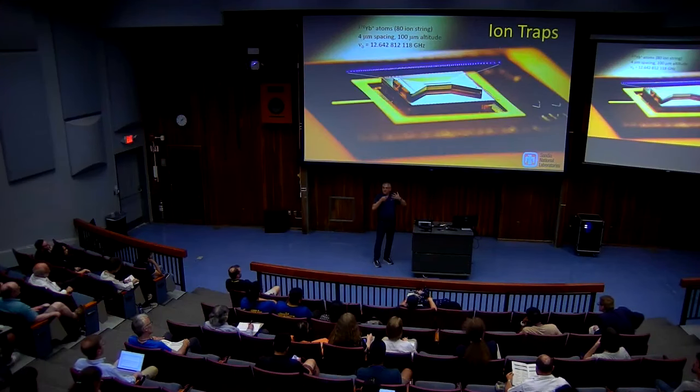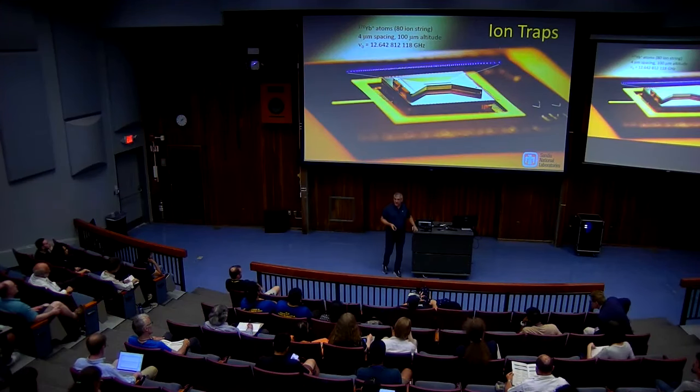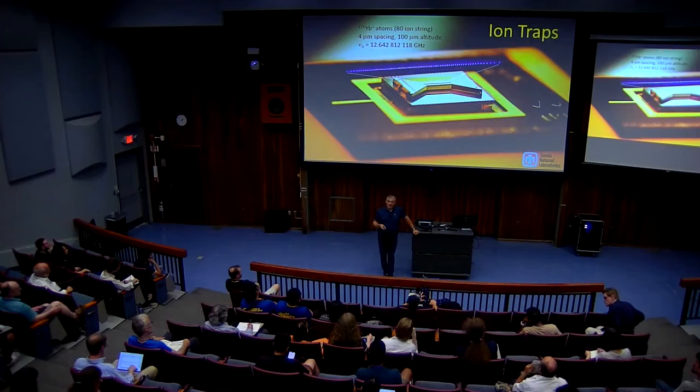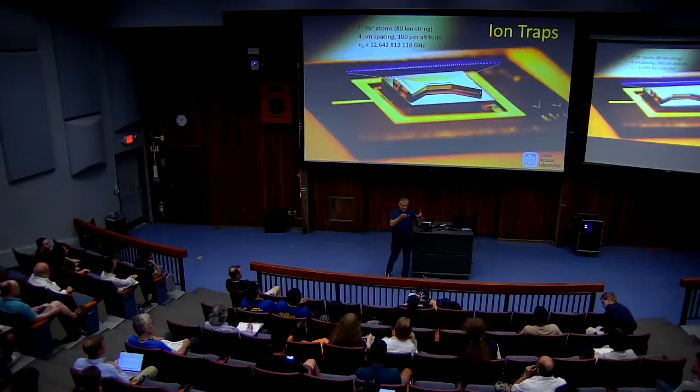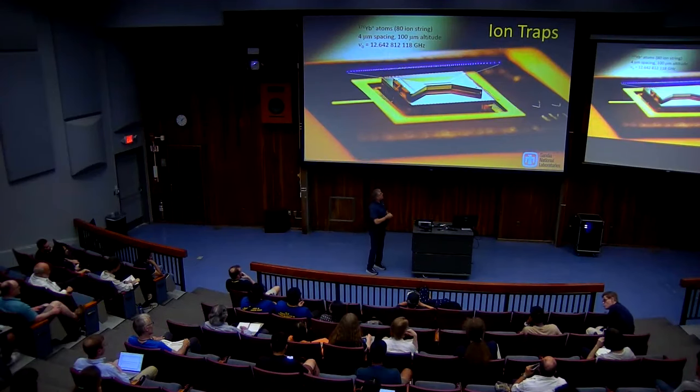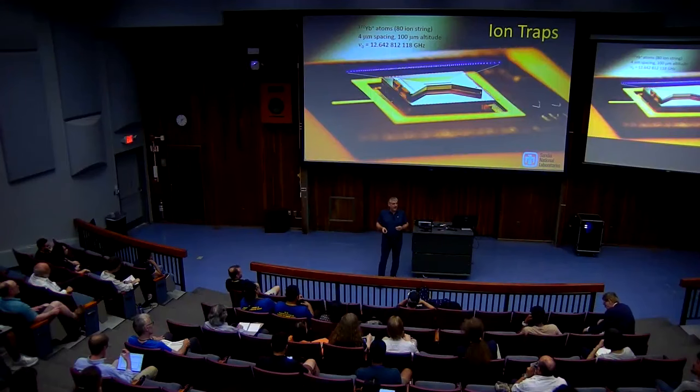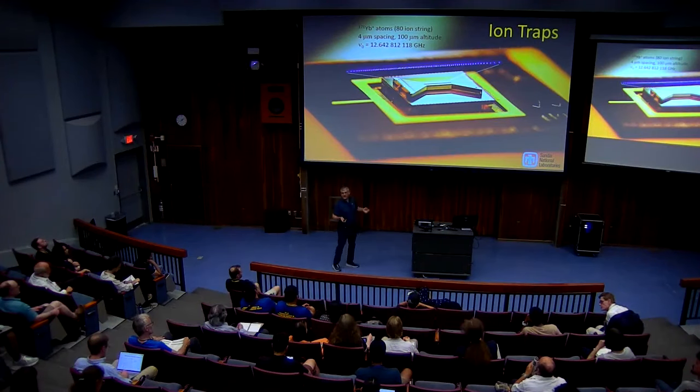But these atoms, once they're trapped, and don't ask me how you trap them, there's a lot of black magic and so forth. You can imagine how that works. It's kind of straightforward. Not like rocket science. You ionize a neutral atom, and in the presence of the electric fields, it feels trapped. There's a lot of work that goes into designing the geometry of these ion traps. But even that's a very old area. If you know what a mass spectrometer is in a vacuum chamber, that's basically an ion trap in 2D. So the technology's been there, many Nobel Prizes and so forth, for many decades.